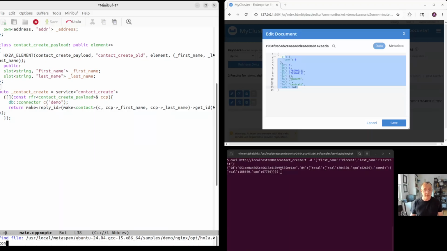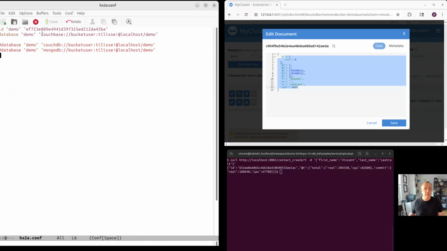in the configuration file. And inside the configuration file, you see now the missing link between the source code, which contained the database connector, if you remember, and demo. So we specified that the demo database is a Couchbase database. I give here my credentials. If I had defined it using this, it would be a CouchDB database. And if I had specified this, it would be a MongoDB database. So I could, for instance, change this specification and comment this out and uncomment this, restart my backend, and then it would store everything inside MongoDB.